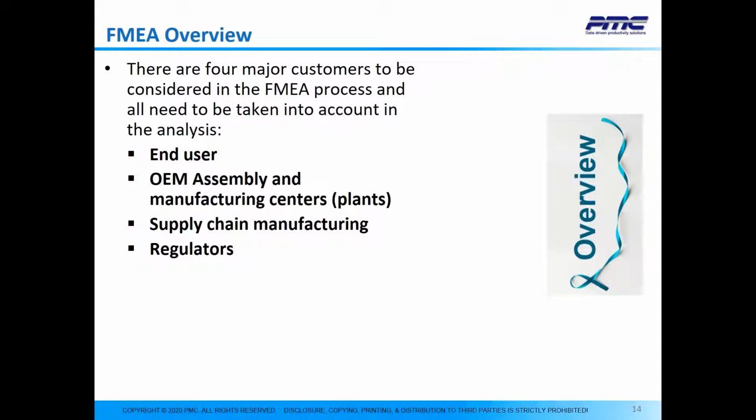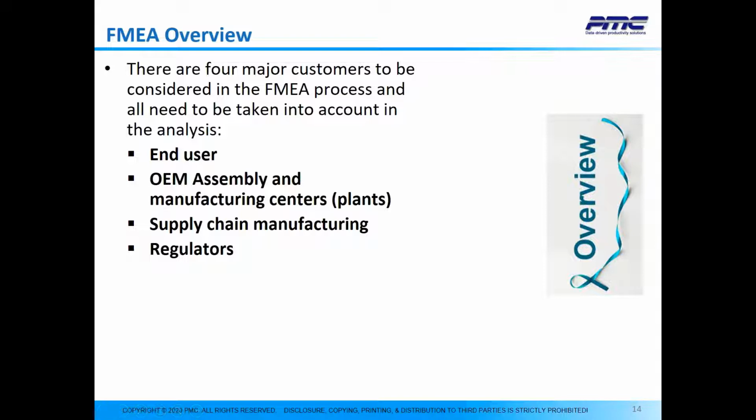So again, we also have, as I mentioned earlier, the team that consists of cross-functional effort. When we do the FMEA, we need to consider 4 major customers, and all need to be taken into account when we complete the analysis. One of them is the end user. The person or the organization that will utilize the product needs to be considered.